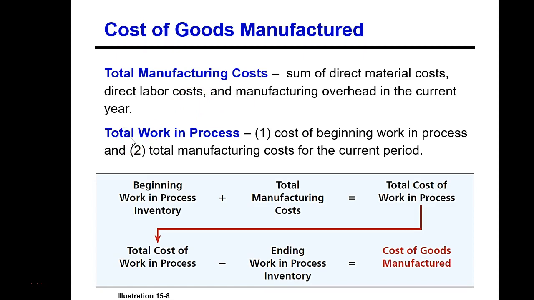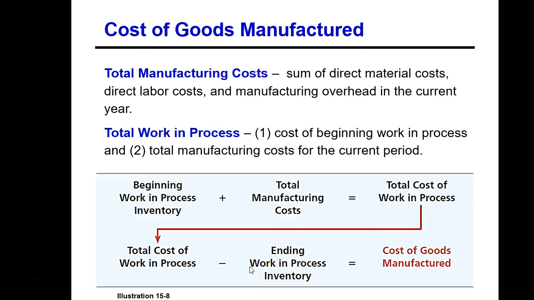Then there's something called total work in process. We're saying, what is this? Well, work in process focuses on those items that were not completed by the end of the current accounting period. They are still a work in process. So if we're producing, say, automobiles, if a car is not complete 100%, it's considered to be part of our work in process account. So we look at the work in process cost at the beginning of the year. We're going to add to that what's known as our total manufacturing cost. And when you add those two together, it gives you your total cost of work in process.